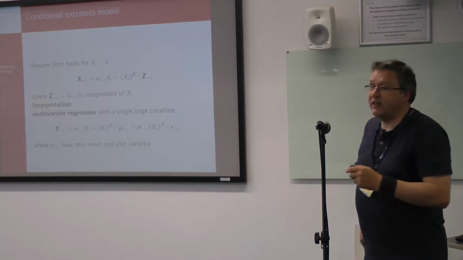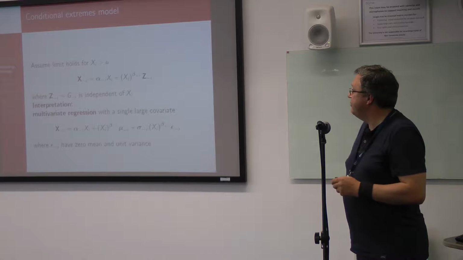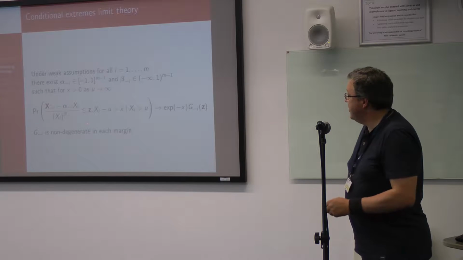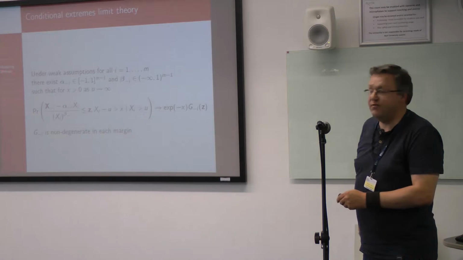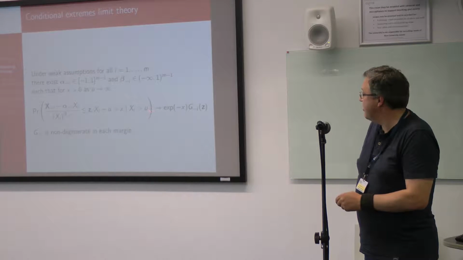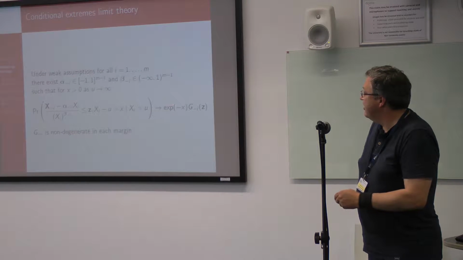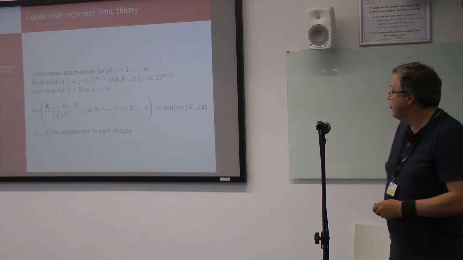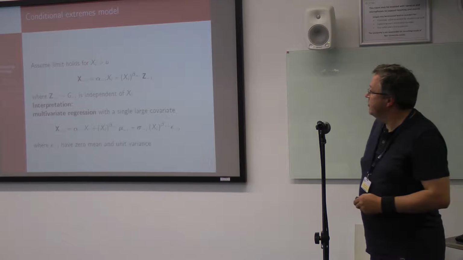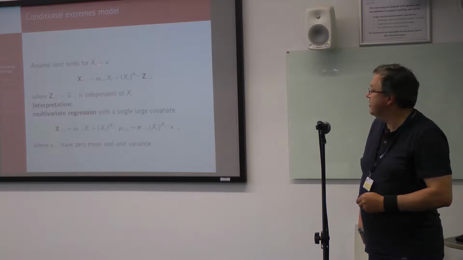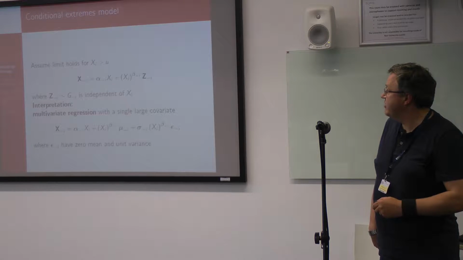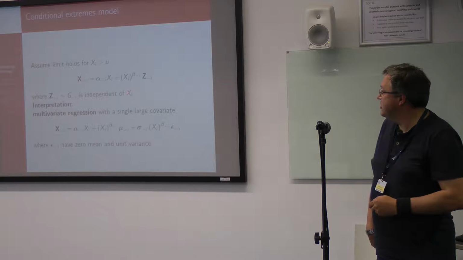Now, jumping back to the vector notation version of this again, if we apply this limit and assume, as is typical in extreme value methods, that this limit holds above some high threshold, and then we use that as our basis for modelling, what that really says is that once I look at a high enough level for the variable I condition on, then I can write the rest of the vector into this form. And in particular, this z variable is independent of the variable I'm conditioning on.